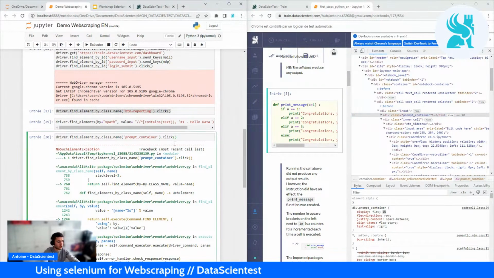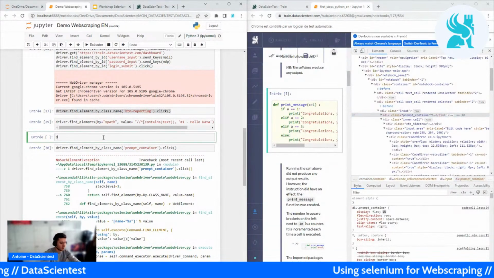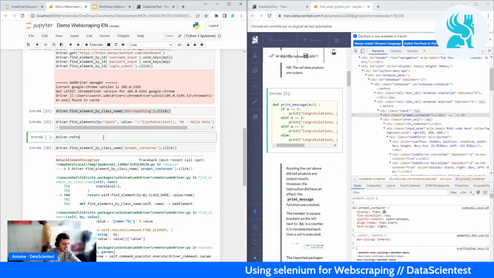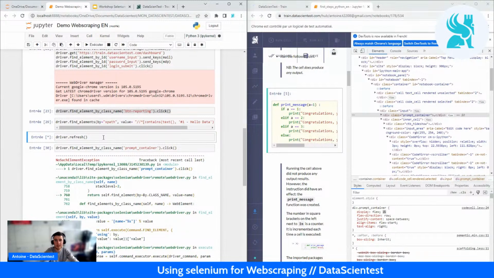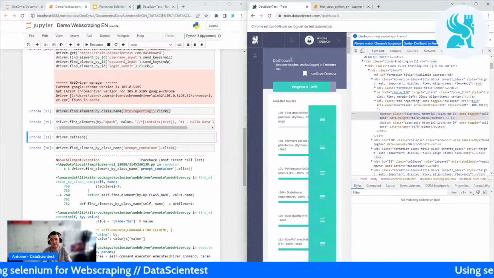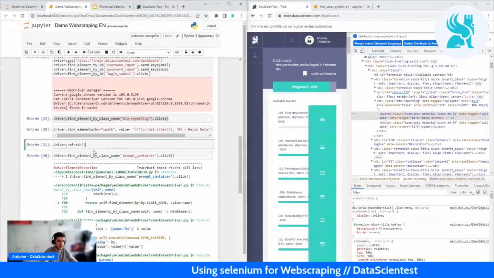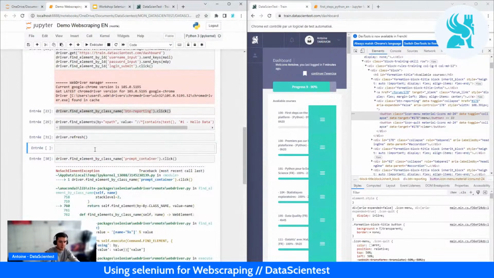So to show you that it's still pointing on this page here, I would just try driver.refresh, for example, that refreshes the page, and it's not refreshing this page here, but this page here. So the driver is still pointing on this page here. Okay. To change the window, I will use a method of the driver.